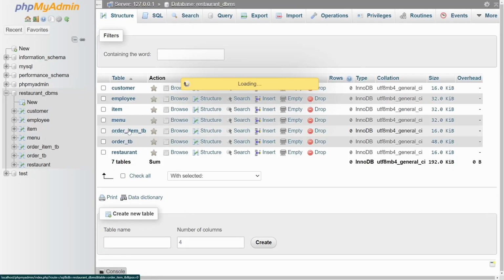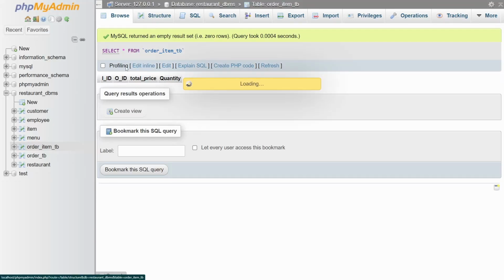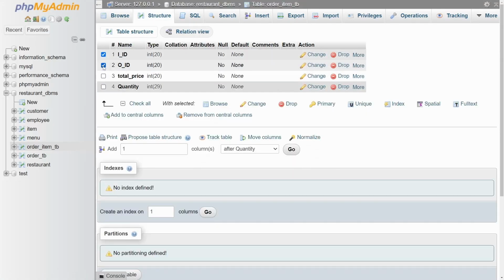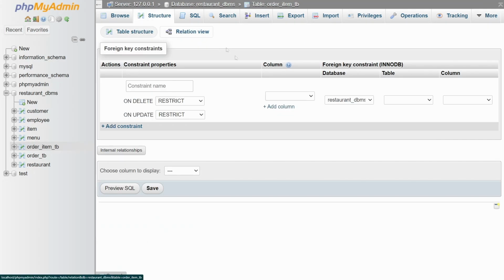All good. Now we may set the composite key for the weak entity. To make a composite key, select both of the attributes and set them to primary key. Then set the foreign relationships to both of the attributes.